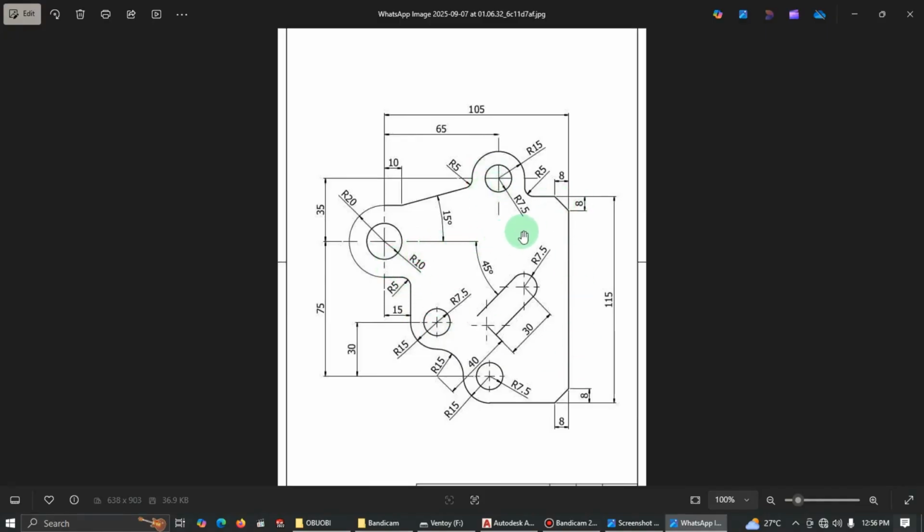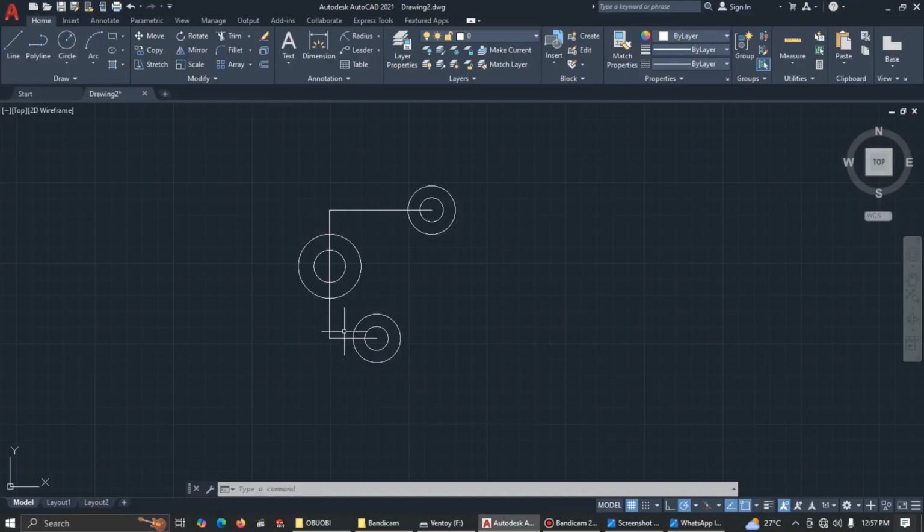Looking at this carefully, you can see that from this base, down here, to the top here is 115. So we have this 75 and 35 also from the center here. If you want to get to the bottom, we need to add a 15. Let's just use the calculator to check something out.